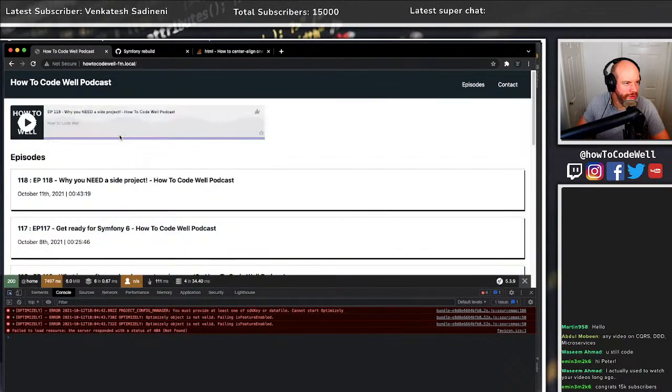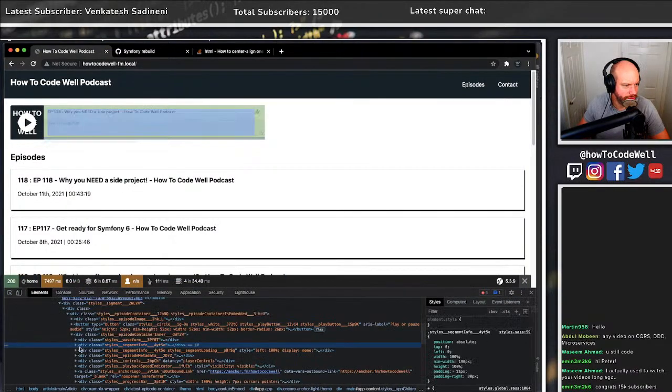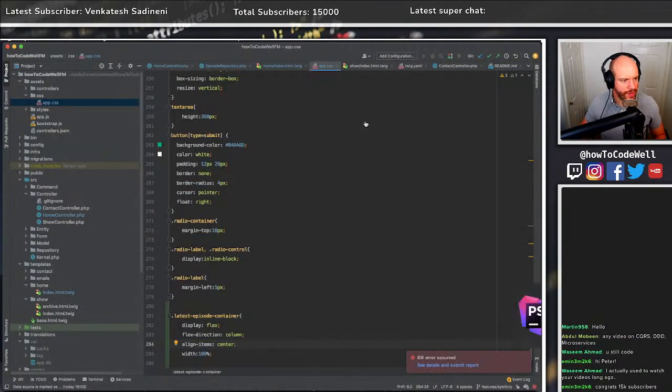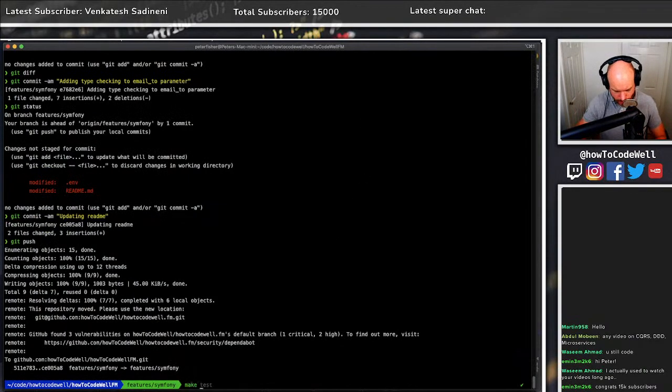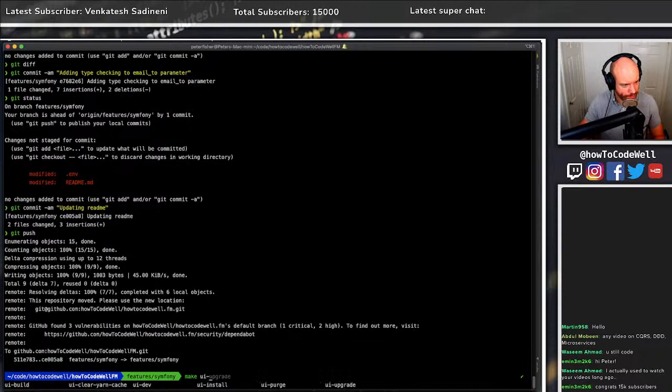Do I need to run? Oh, I might have to run Webpack to actually get this to do its thing. I probably need to do that. Let's do a make UI dev. Is it dev? Is it build? Is it purge? Is it install? No, it's dev. There we go.